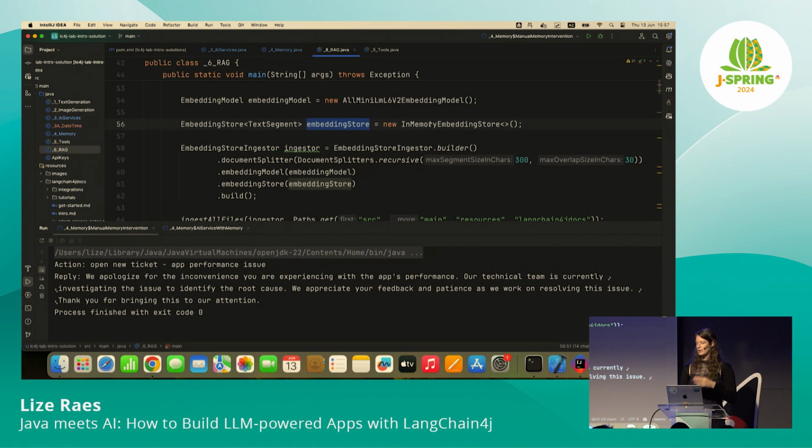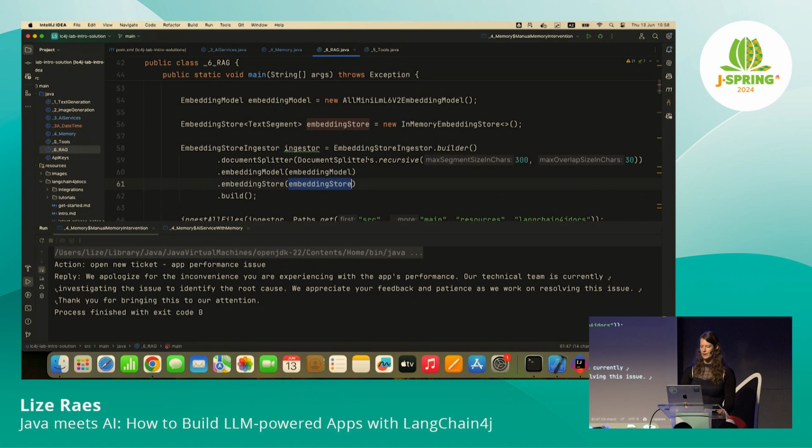For our embedding store, we're going to just, for proof of concept, use an in-memory embedding store. But again, LangChain4j has integrations with Milvus, Elasticsearch, Qdrant, whatever you want really. We have plenty of embedding stores that you can just load as a dependency and use. Good, so we have a store to store it. We have an embedding model to calculate our vectors. And then we're going to build an ingester with this model, with this embedding store.